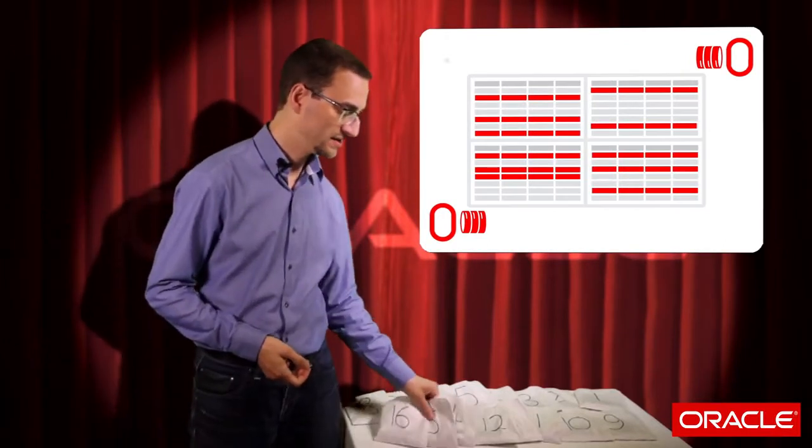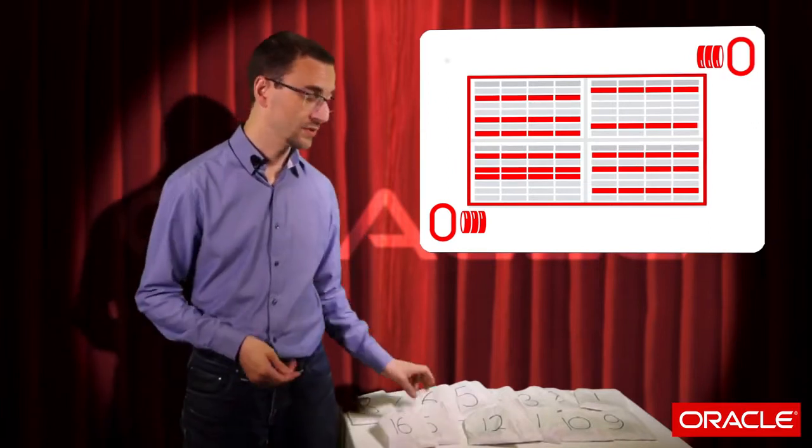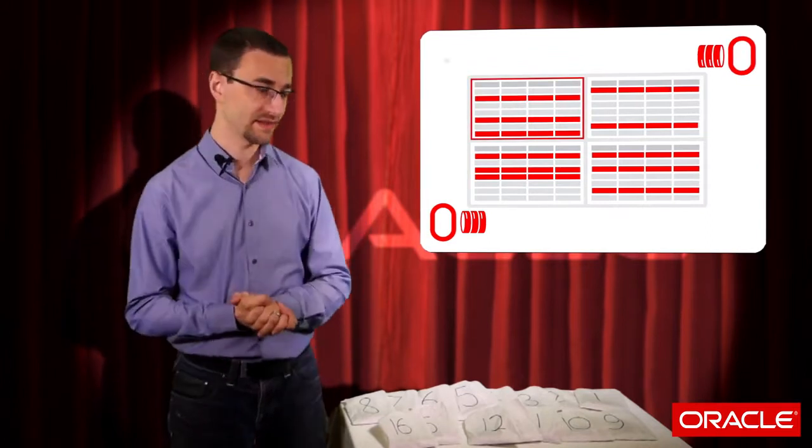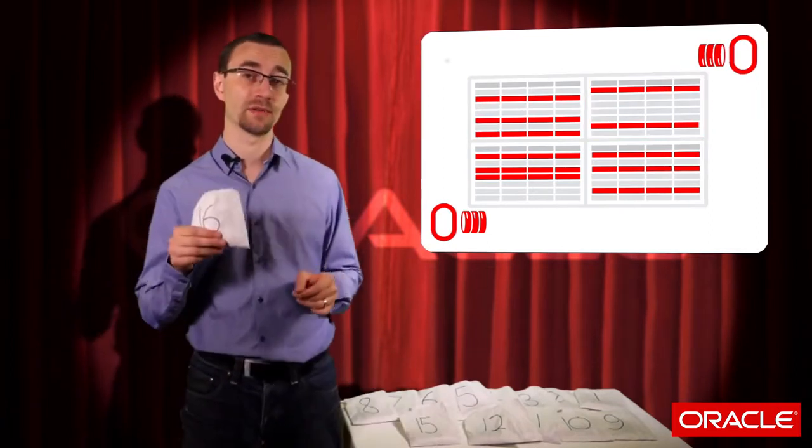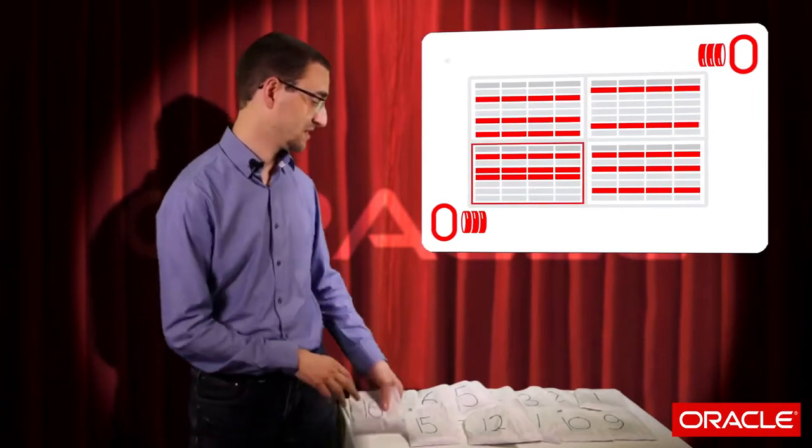With my full table scan, I'm able to pick up several blocks at once in what Oracle calls a multi-block read. However, with my index range scan, I'm only ever picking up one bag at a time, continually going from my document, looking at which bag it's in, which block it is, picking that one up, and then going back to the document, and then flicking to another bag.